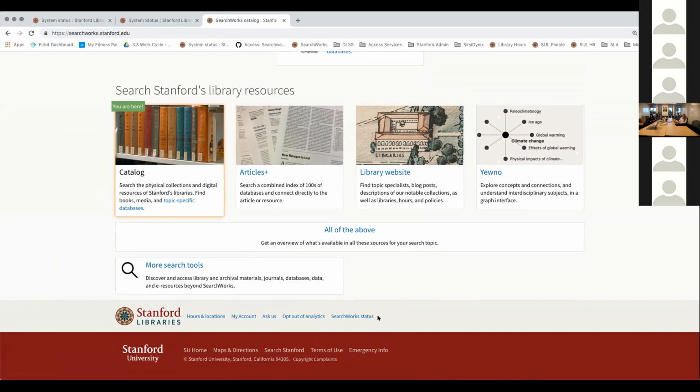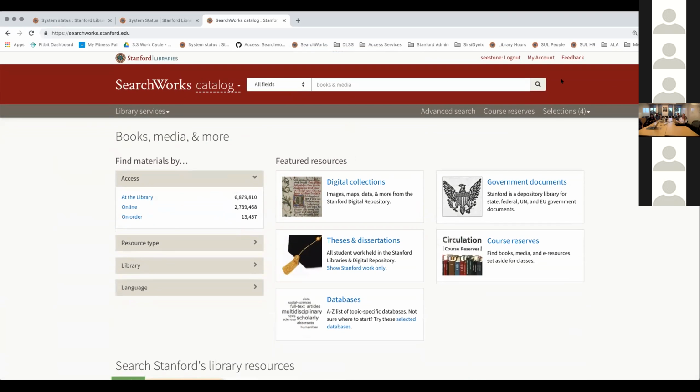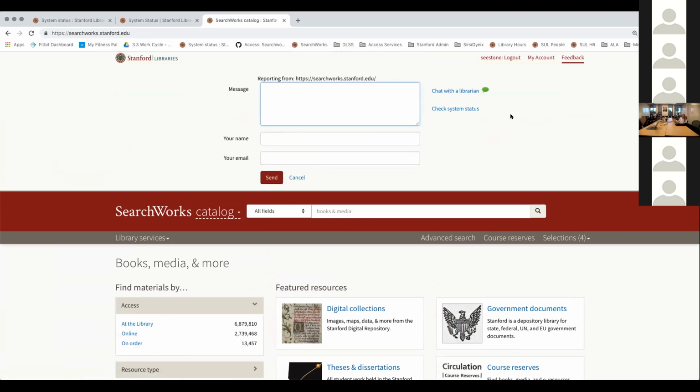On the library website, in that footer as well, I won't take you through all of them, but it does sit on the library website. It sits in the SearchWorks feedback link. So if I go back up to the top of the screen, and if I were to click on the feedback, there's a link to system status here. So you see we've tried to place this in as many spots as possible.